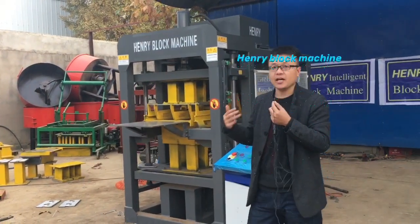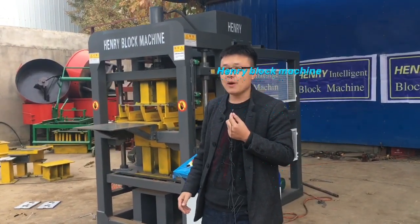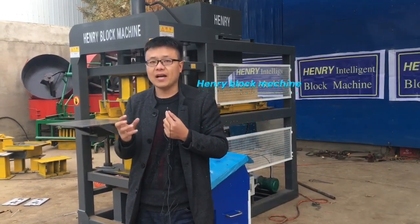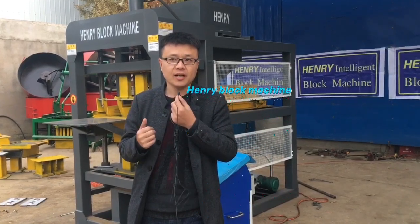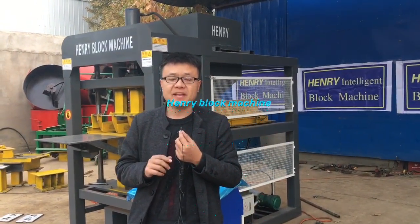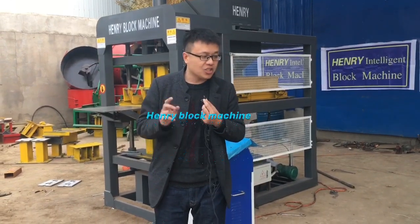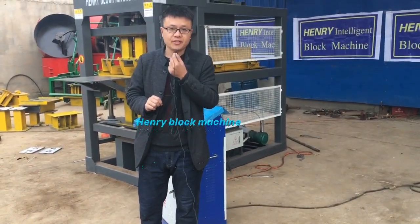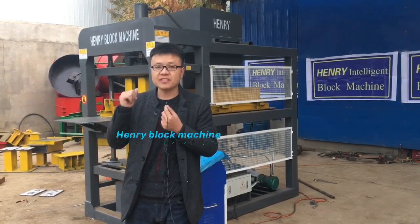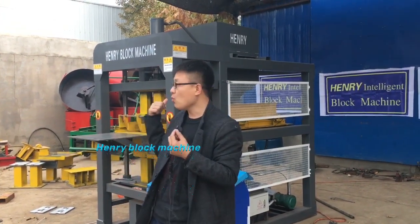This is our new updated soil interlocking hydraulic brick machine. The machine body frame is stronger than before. If you want to produce soil interlocking bricks, welcome to leave an inquiry to our company. We have a good sales manager to provide service and help you understand each mold. Today we tested four different types of bricks, and on another day we will test another six different types, because this customer ordered 10 different types of bricks — all produced with only one brick machine.